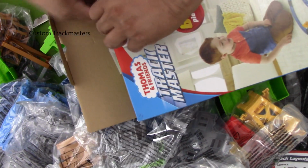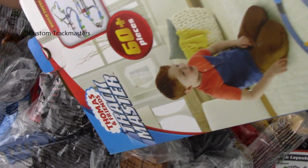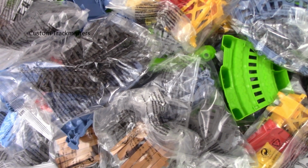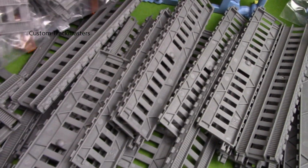From these tracks, these tracks will be really useful for me. There's a lot of parts. That is a lot of parts. Definitely a lot of parts. Wow. So at the end we have straight tracks, short straight tracks. We have the tunnels right here with little bridges. What's this? Buffers, curved tracks. Those are the blue half sides, and here are the bridge supports or elevation track supports or girders, whatever you call it. We have like 25 straight tracks.